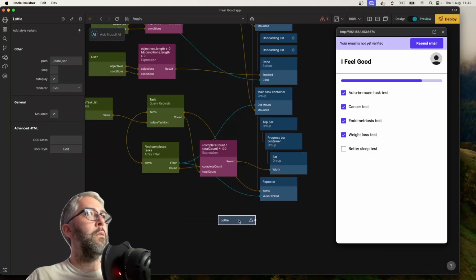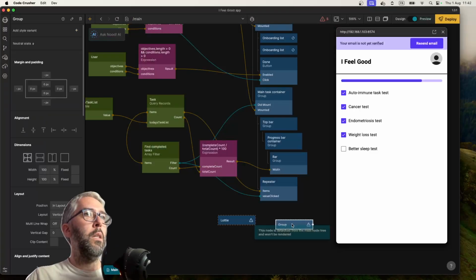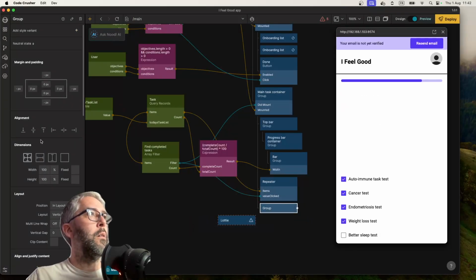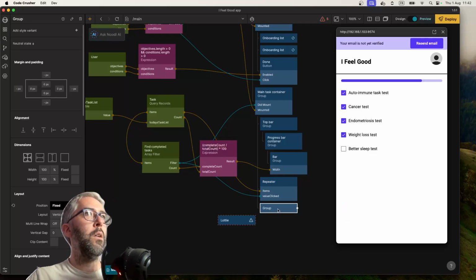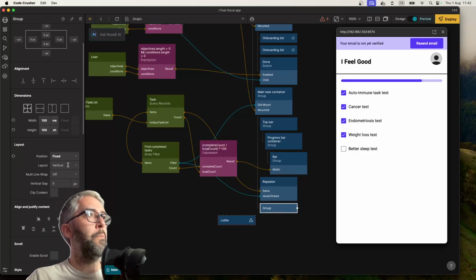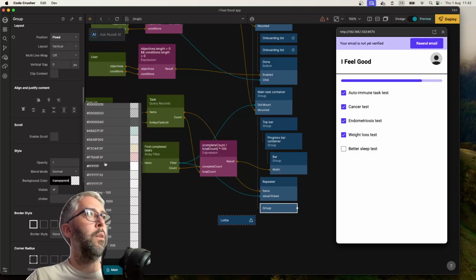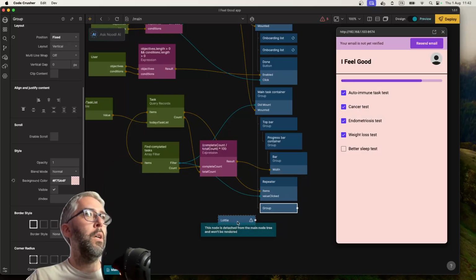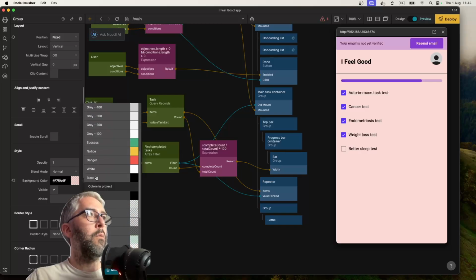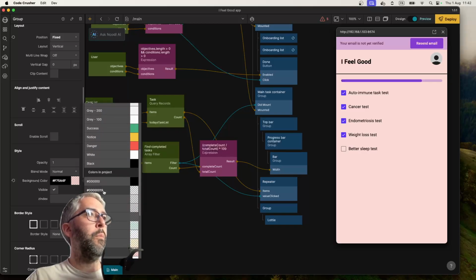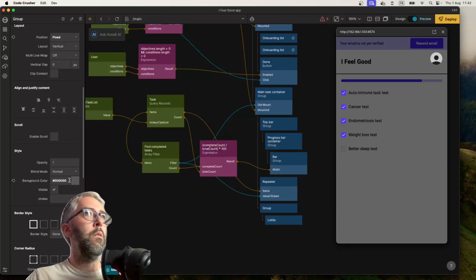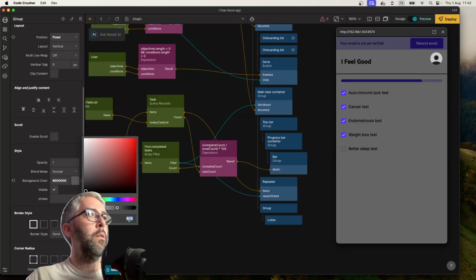And we should have it in a group, and that group should be in an absolute position. 100 viewport width and 100 viewport height should give us, let's see if it comes up. If it's not transparent. Yeah, so it's over the whole page, that's good. And then the lottie's going to go in here. I'm going to make that transparent again. Well, we'll make it like a dark, maybe a bit lighter than that, 30%.